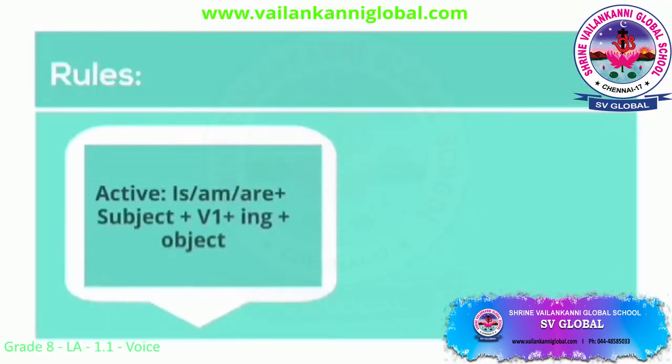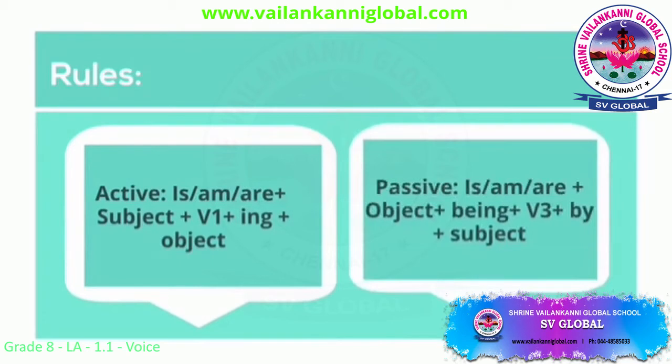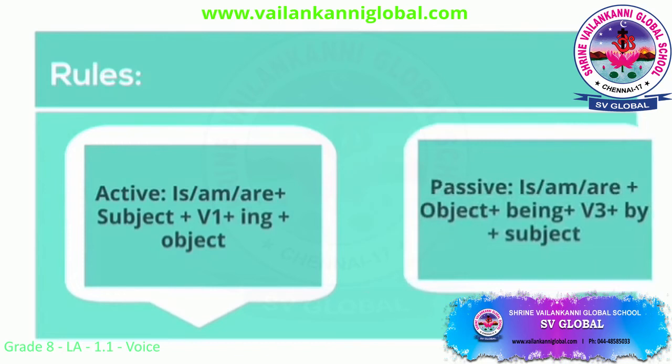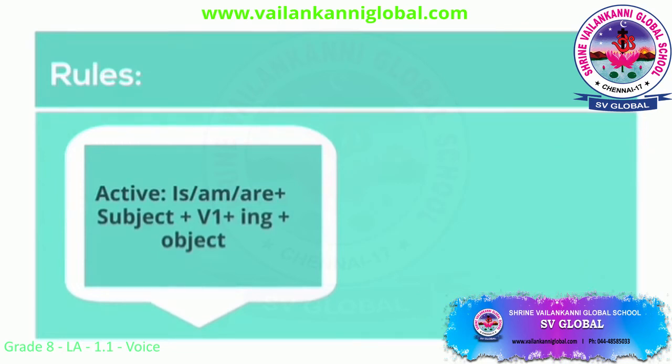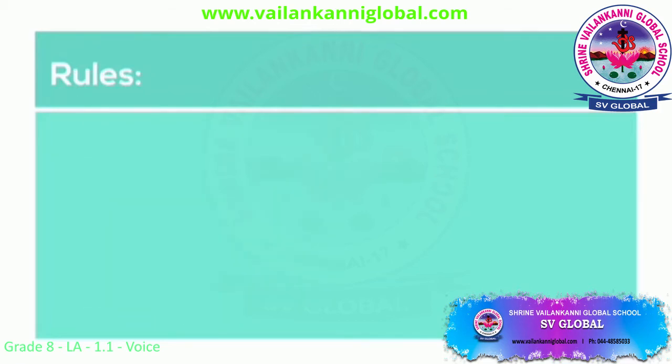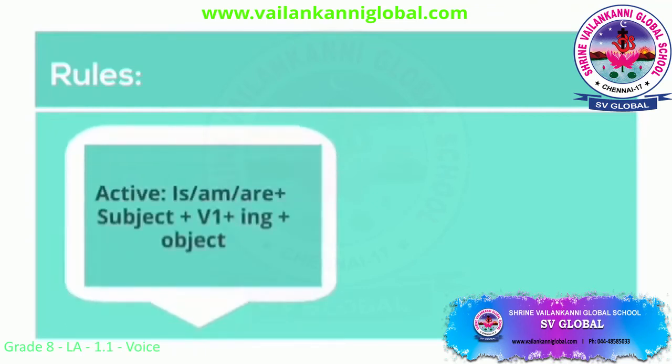Here is the rule of making question form. So, present continuous tense question, active voice. Any type of question we must begin it, if it is a yes or no question especially, with an auxiliary verb. So here it is going to be present continuous, and so we must use one of the auxiliaries. It can be is, am or are, and then add subject, then add verb plus ing to show it as a progressive statement, and then finally you must complete the question with an object for active voice.